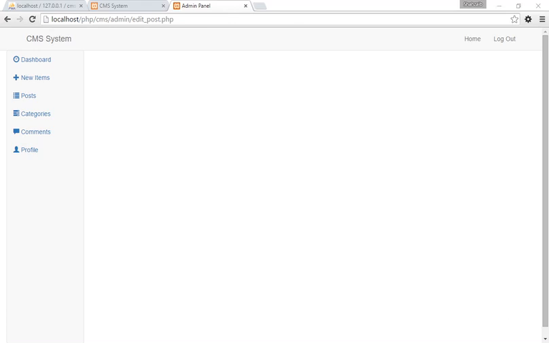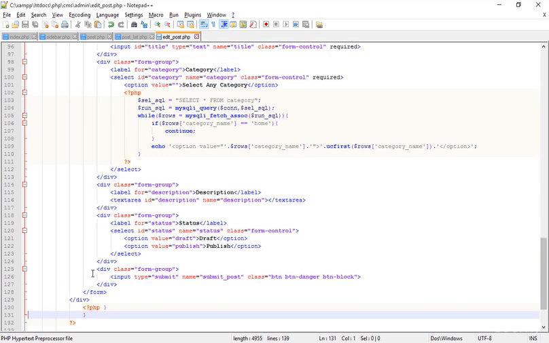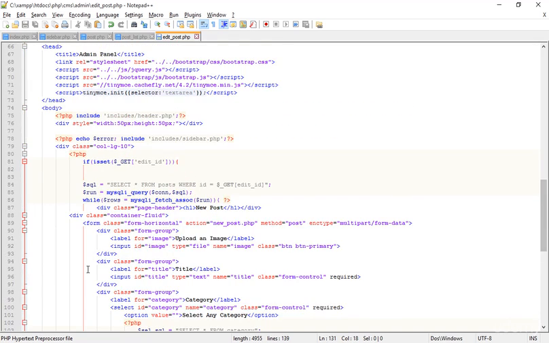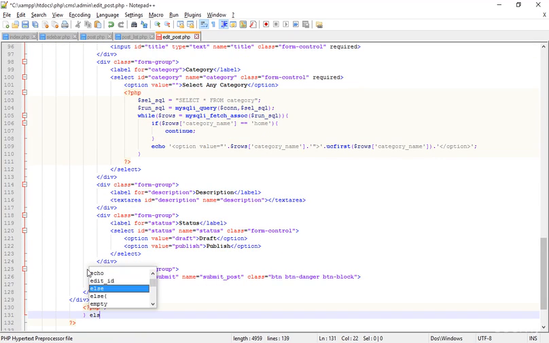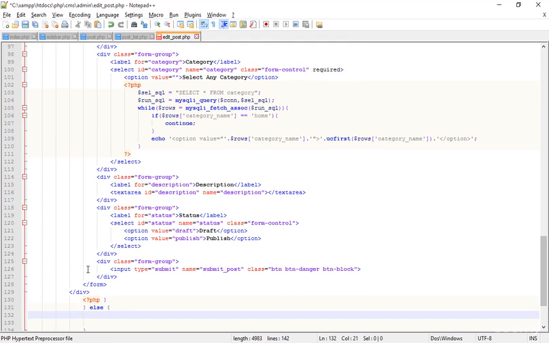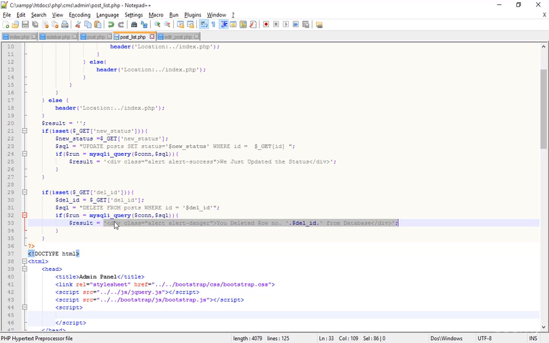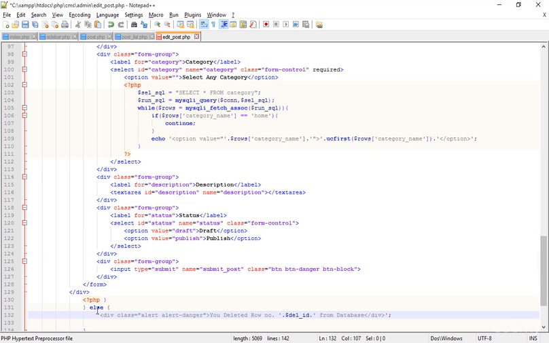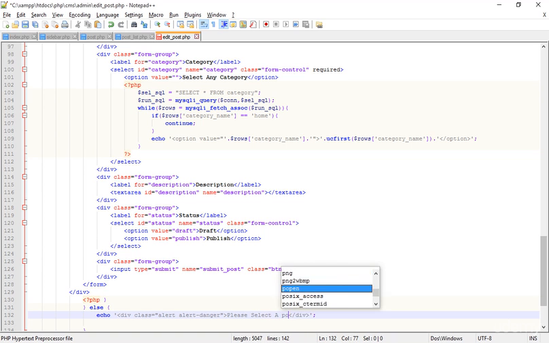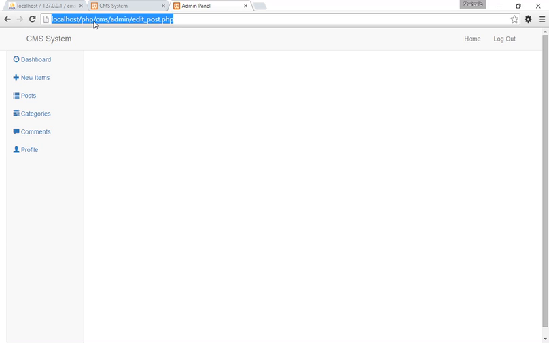Refresh that. Now I'm getting nothing, but instead of nothing, what I just want to show there, adding an else, and then going to the post list and actually just copying this code and pasting it here and adding an echo here as well, and then there I'm just typing, please select a post to edit. Save that and go to the browser and refresh that.